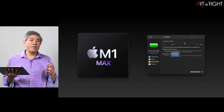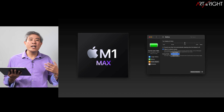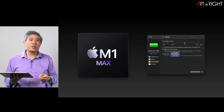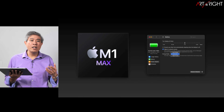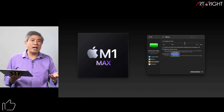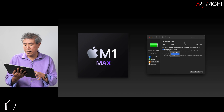Personally, if you have the M1 Max processor, just leave it to auto so that the system will manage everything for you. You don't really have to think about how your machine is going to consume power. Also, when using high power mode versus the regular auto mode, battery life is pretty much about the same — I did an export on that and I'll show you that in a second.